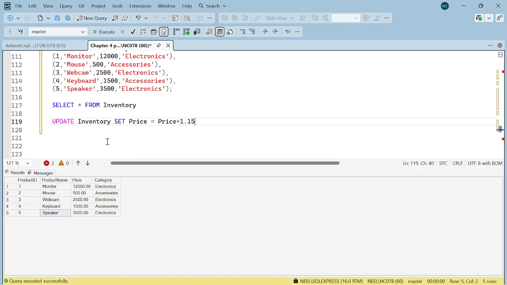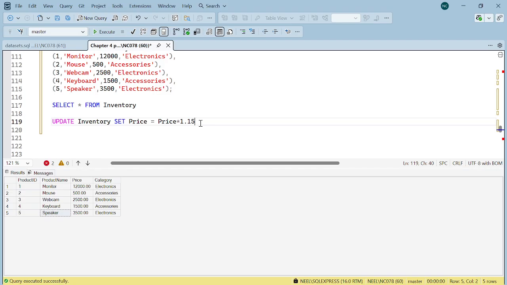You have two options. You can write price plus price multiplied by 0.15, but we know it's 1 plus 0.15, so you can simply write 1.15, which increases the existing price by 15%.